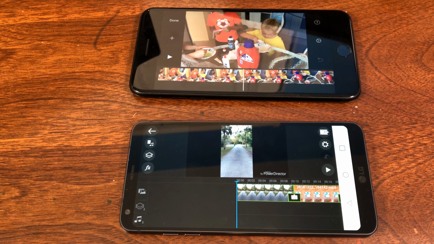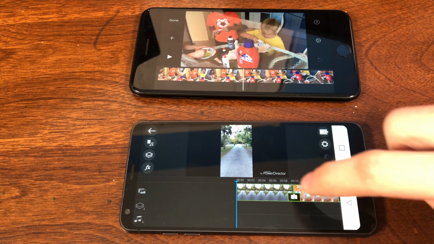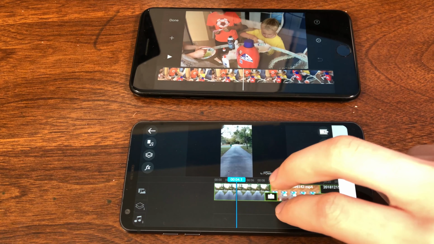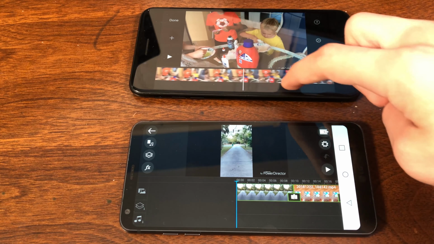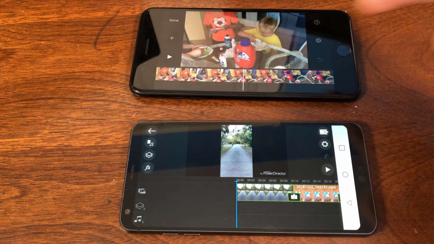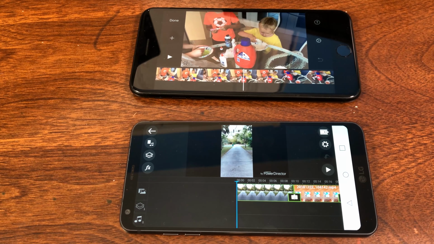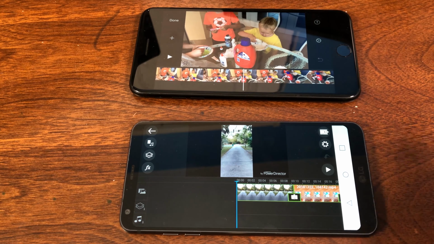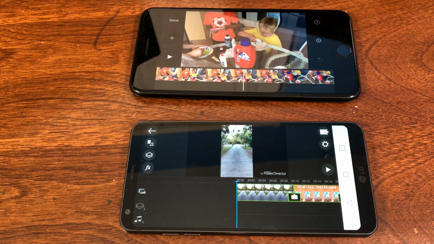These both have somewhat of a similar layout. iMovie is a more minimalist layout. When you scroll through it, you can have the timestamp on PowerDirector, which you do not have on iMovie. Although it is a bit smoother, it would probably be smoother on PowerDirector if you were using a newer phone. These are both using 2016 chipset, back when the speed difference between iPhones and Android phone was a lot more noticeable.